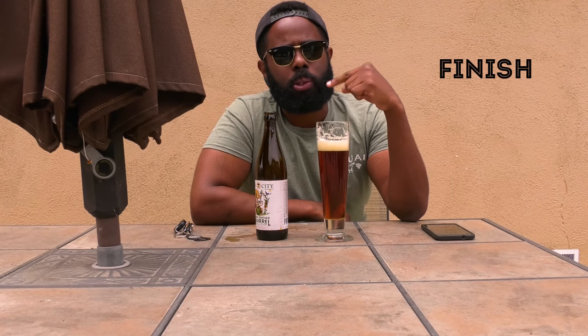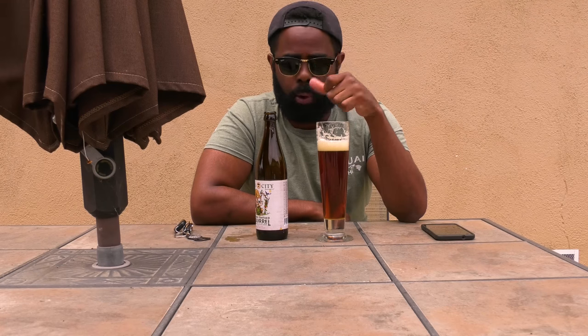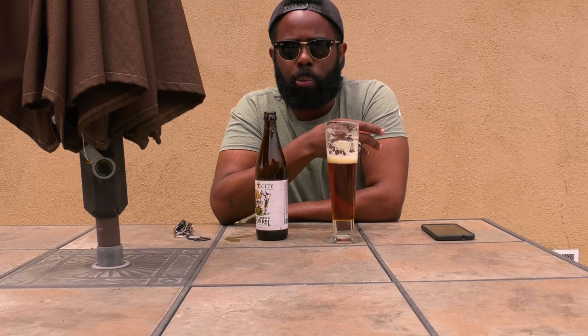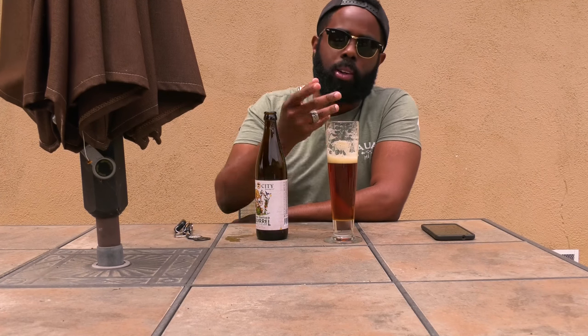On the tip you've got some toasted caramel and some really good roasted malt characteristics — check number one. In the middle, you've got some really nice, robust, rich fruit characteristics — check number two. And then this wonderful bitter but still smooth and warm finish — check number three. It's what an amber ale should be. I don't know what hop variety it uses because it does have a pretty substantial fruit characteristic, but then again we don't really drink ambers for their hops. I drink ambers for the malts and how well they have that roasted, toasted caramel characteristic.